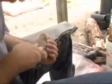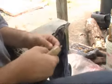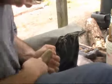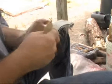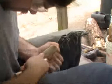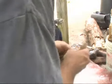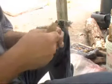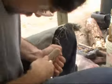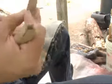Yeah, I'm sure you guys can tell I don't leave preparation platforms at all. I just get right on to flaking. But then again, if you look at the way I do things, I use a continuous platform. I can actually flake it at any point. Definitely bird point.